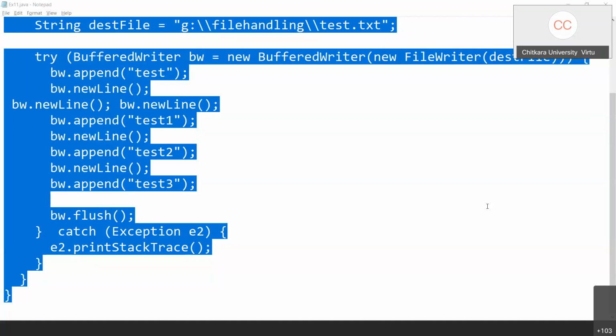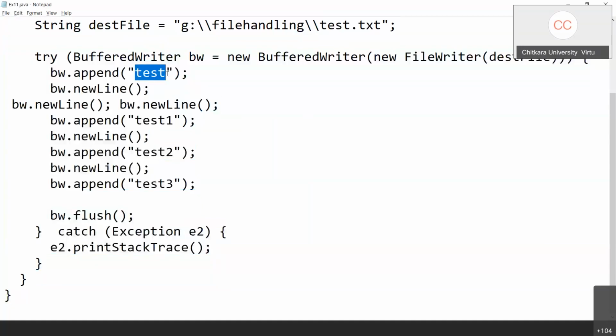We are using the BufferedWriter to fasten the process. Point number one. Point number two, instead of taking one character, we are writing an entire string. Instead of test, you can say, I'm learning Java, coding in Java is fun. Second line could be, I'm learning C++, C++ is not as verbose as Java. So it is not going to write one character, it is going to write one complete string.